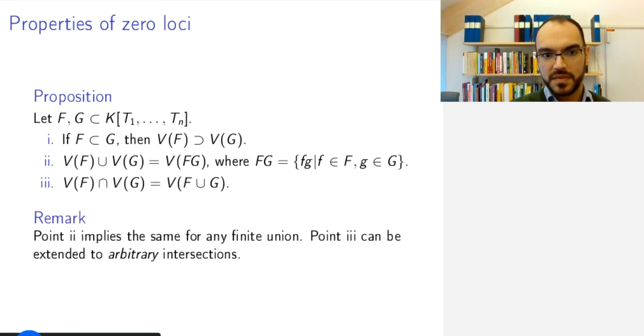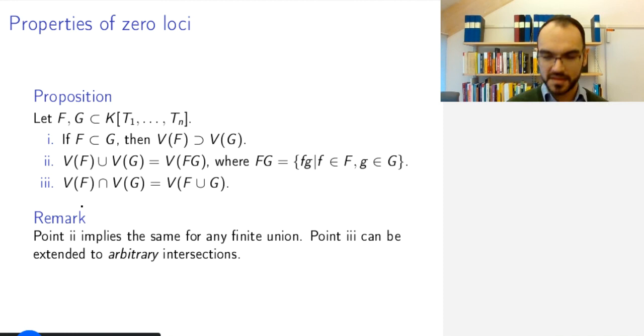Now, the argument that I used, if you back up and listen carefully, the argument I used to prove that the union of vanishing sets is the vanishing set of the product can be extended to 3 vanishing sets. Simply apply this repetitively. And the argument I used to prove point 3 is valid for any intersection, finite or infinite.